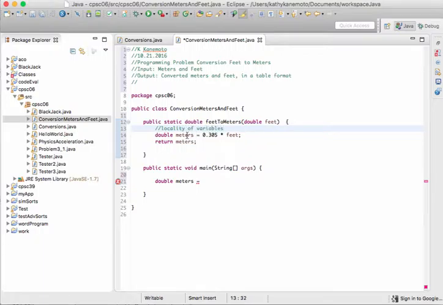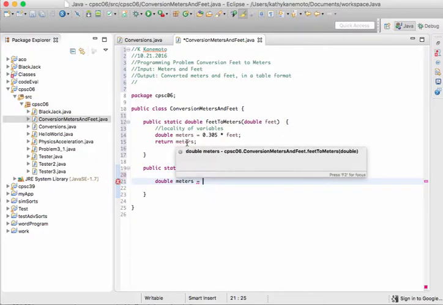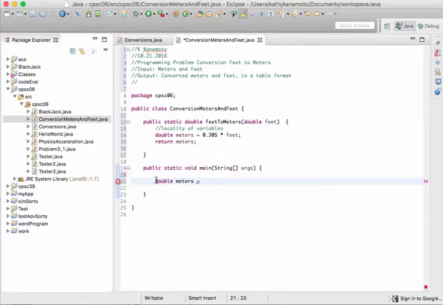Okay, so meters will get destroyed at the end of this function, and its value is passed back to where we've called the function, but the actual variable inside of main memory is no longer used by this program. Alright, so I can declare a new meters variable here in main. It's totally different than that variable, and I can call this function feetToMeters. You can always think of a function as what it returns. This function will return a double, so that's why I can assign a double variable to what this function returns.